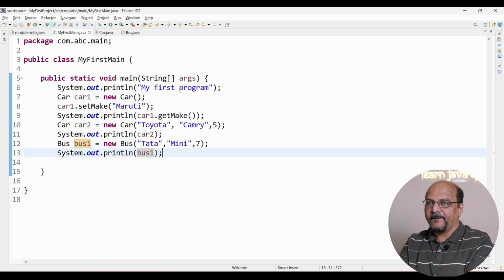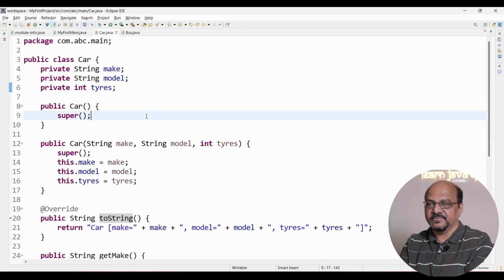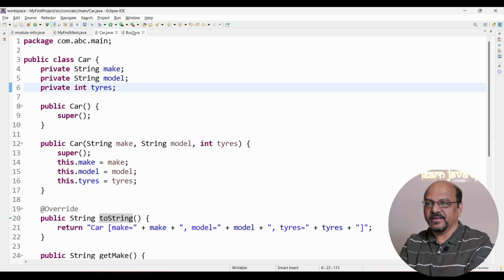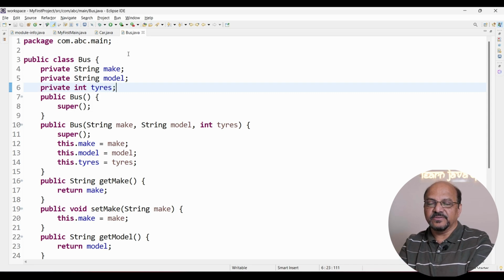Okay. Now if I look at this design, bus and car, I am unnecessarily repeating these things in car and bus. I am repeating it. So my design is not so good. So what I'll need to do is create a parent for both of them and let us call it Vehicle.